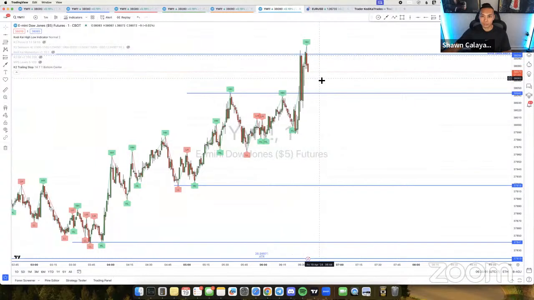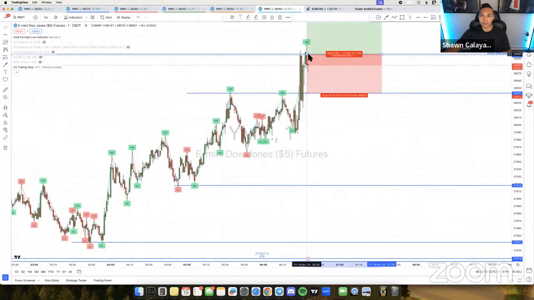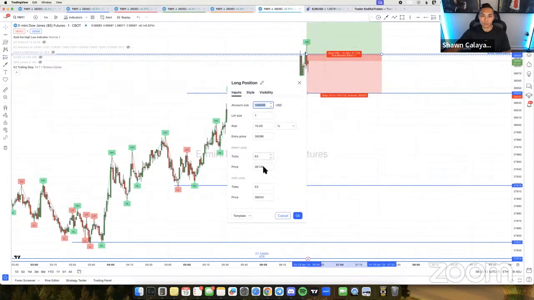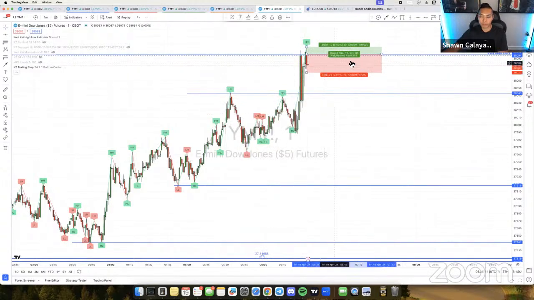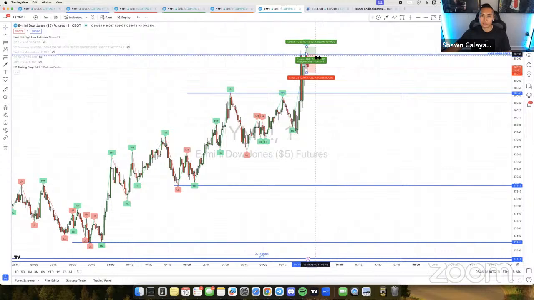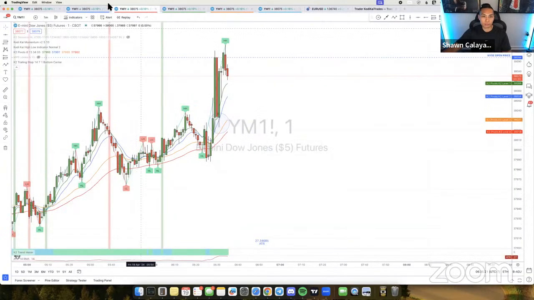Nice. So Kenneth over here took the liquidity over here on the second touch. He didn't take the first one, of course, because it's just such a huge candle. And he took the second one over here and took that for a quick 10 points. Nice work, Kenneth. So both liquidities here are pretty much done with up top. That went straight to its full TP. And now we're just waiting for this retracement.